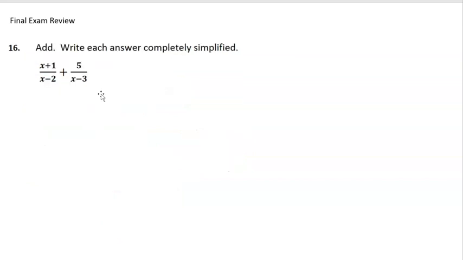Alright, next problem, number 16. You've got x plus 1 over x minus 2, and we're adding to 5 over x minus 3. Now, listen, when you add fractions, y'all know you cannot add fractions unless you have a common denominator. And these are not common. So just like if you were to add 1/3 plus 2/5, you would have to find a common denominator, 15. To do that, you'd multiply by 3 over 3 over here and 5 over 5 over here. That's what we're going to have to do to this problem too. Not 3 over 3 and 5 over 5, but you see what I'm saying.